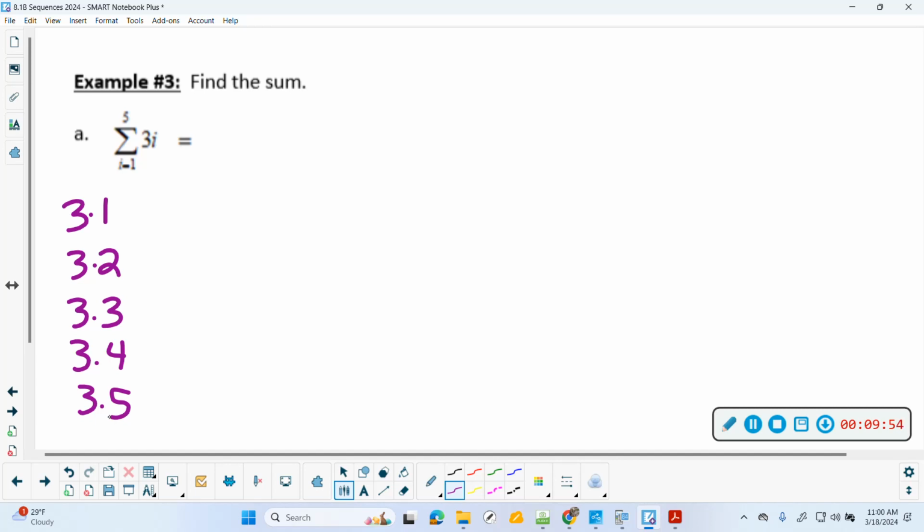Now let's calculate those quick. What's your first term? 3, second term 6, third term 9, fourth term 12, and then of course 3 times 5, which is 15. Notice I put the pluses in between them. The sigma is telling you to add those terms together. I see some of you already punching it in. All I did was type it on my calculator just as it appears. Add them up. What do you got? A total of 45.